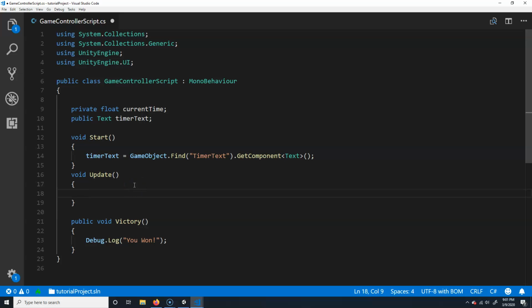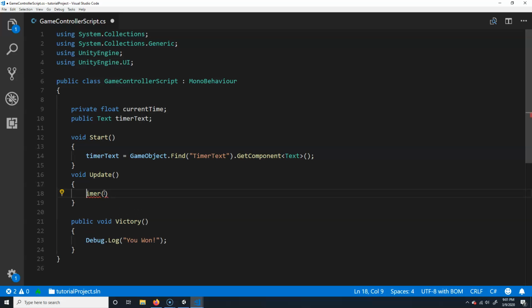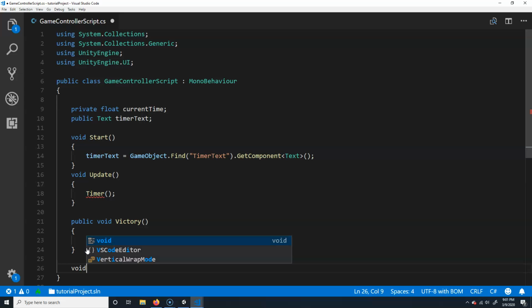All right. And we're going to make a function called Timer, and we're going to call it, not timer text, I said Timer. Cool. All right. Apparently, it's just going to rename it itself. Neato. Delete that. Okay, we're going to call it Timer, like this, and then we're going to make that actual function. So we'll just call it void, not going to return anything, and we're just going to call it obviously Timer. Great.